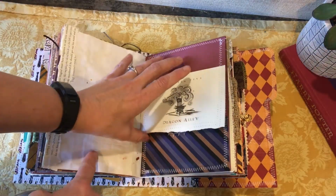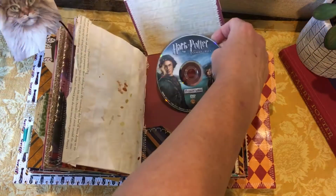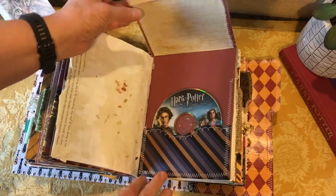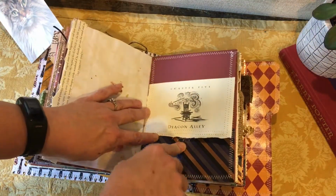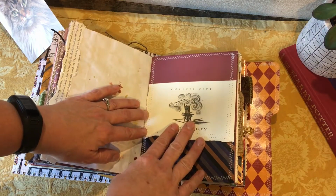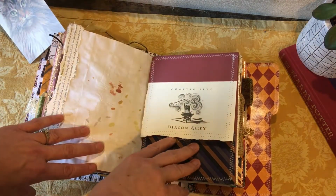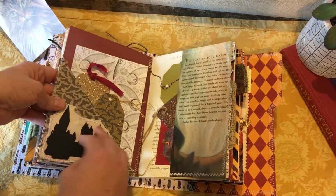This actually is getting a disc in here. I've got Crookshanks in here right now, but I'm replacing that with this disc because I realized that one of the things I did is I purchased these discs as ephemera so I could have the cases, and then realized that I didn't have anything to do with the disc. So it's not a perfectly beautiful disc, but it is kind of cool to get a disc in a book. I don't know, that's me.